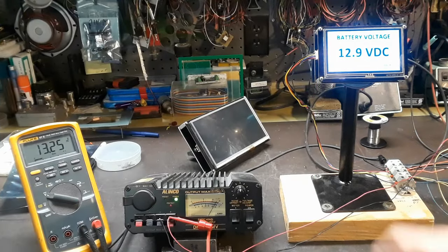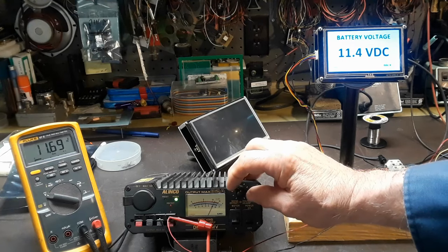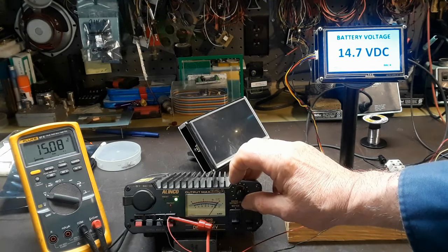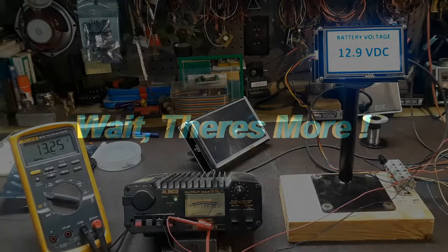I have a separate power supply hooked to this part of it so I can vary it up and down. And you can see the two voltages are off by a little bit. So I'll go back into the PIC code and play around with that little fudge factor there a bit and get her a lot closer in this, and that'll be her.